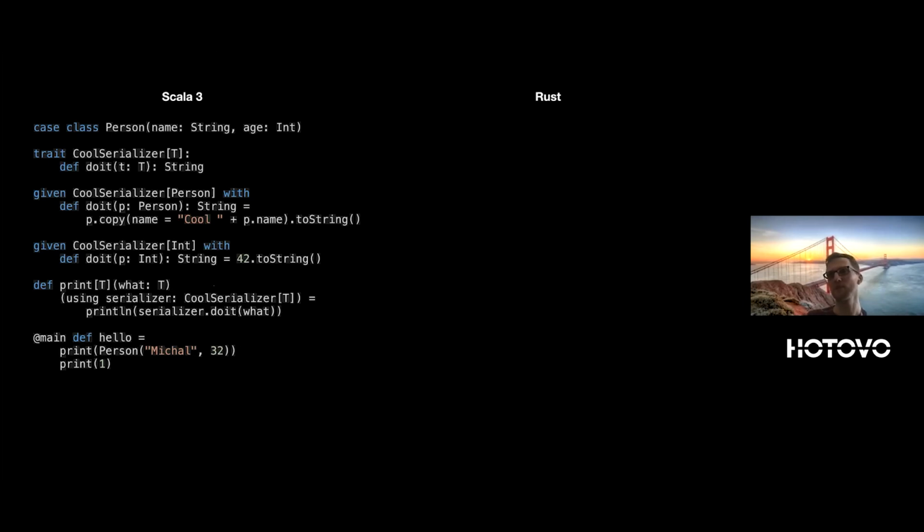Now this has really interesting implications. So we might have generic code like our print method here, and depending on what's available in the context, it may behave differently. You can imagine, there's another concept like type class derivation, where the compiler could, based on some meta-programming techniques, create instances of this type class, or let's call it a trait here, and generate.